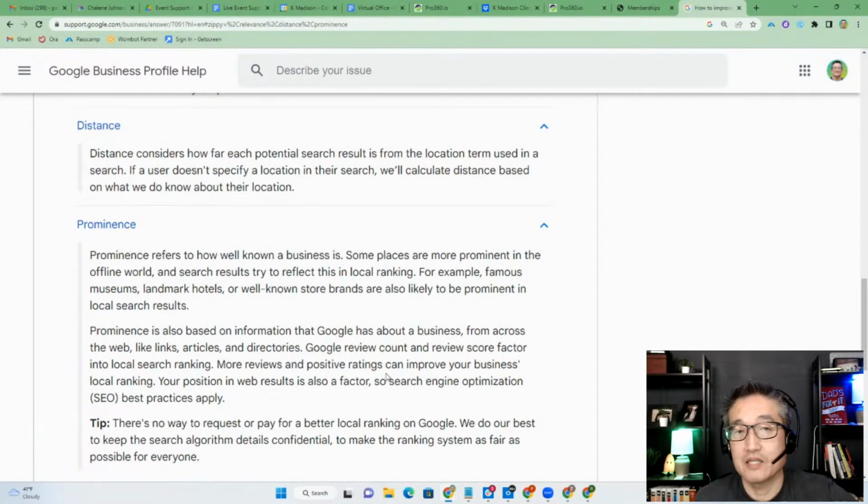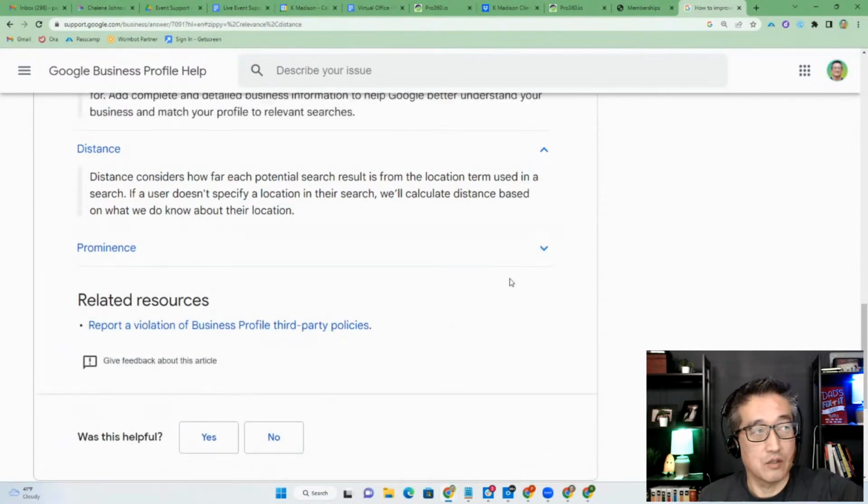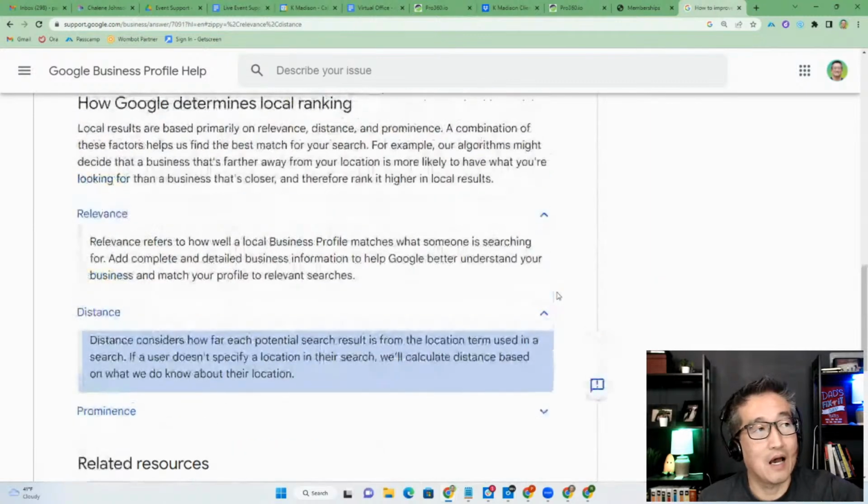And it also looks at your review count as well as what's in the reviews. So basically, this is where reviews, other people, your website, and other factors come into prominence.